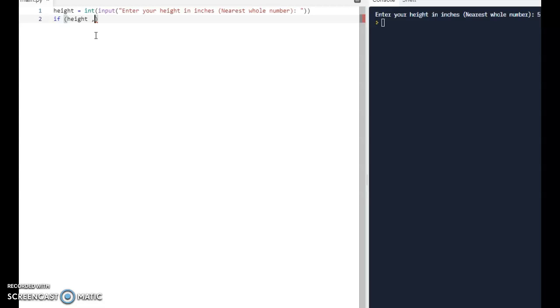So if height, let's just make up a little dummy situation. Let's say if height is greater than 50, so this is going to test that height variable that we made up there. That height variable, we set it as an int. This little int right here sets it as an int.